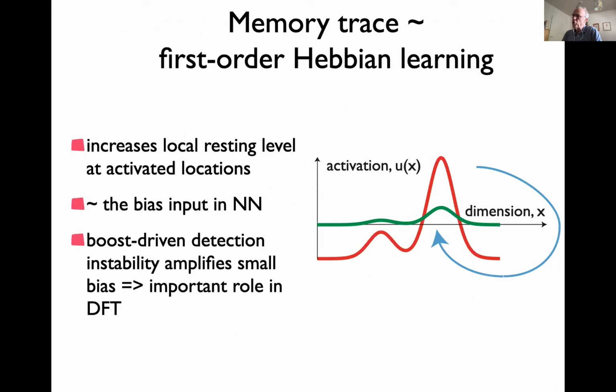So the memory trace is something like a first order Hebbian. Right? Hebbian is second order, it's correlational, and the memory trace is sort of non-correlational, first order. It just looks at whether there is suprathreshold activation. And there is a known mechanism for that. All connectionist networks actually have a bias input. There's one input that essentially determines the resting level of those neurons. Most connectionists don't talk about dynamical terms. They don't call it resting level, but it's called bias unit. And the bias unit plays a role in some of the learning rules that you might be familiar with.